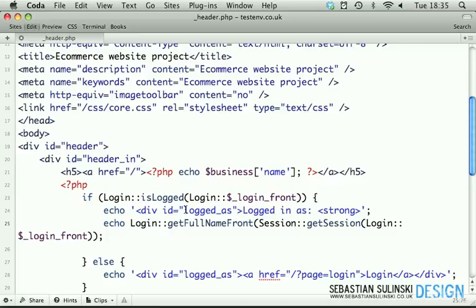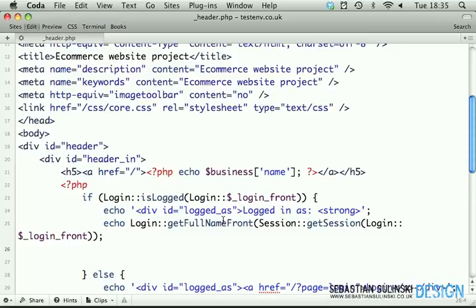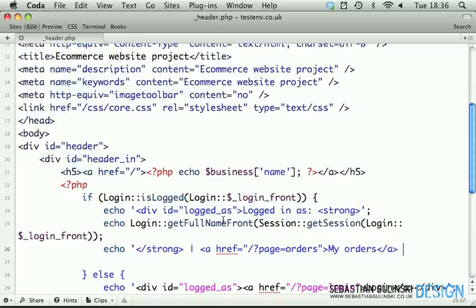Okay, so we have this get full name method which we haven't got inside of our login class yet, and then after this we echo closing strong tag and then space, vertical line, then href, and we have /page equals orders, double quotes, and My Orders, closing a tag.